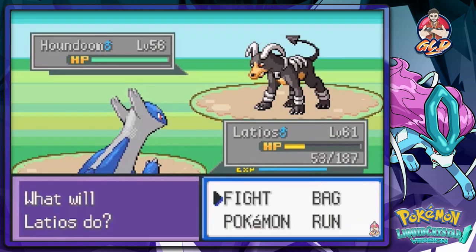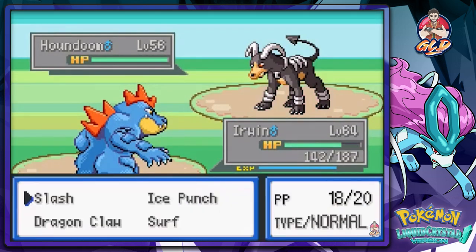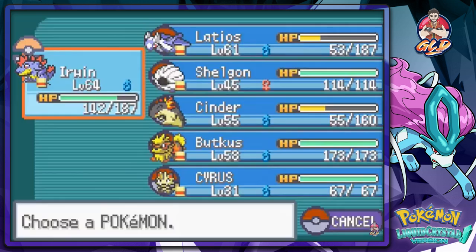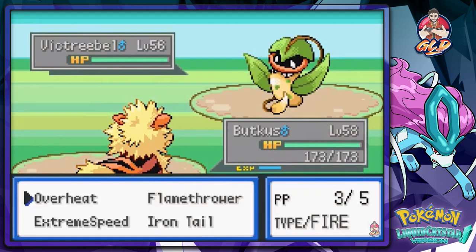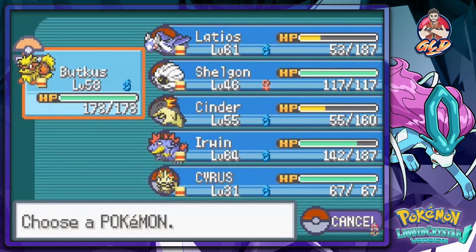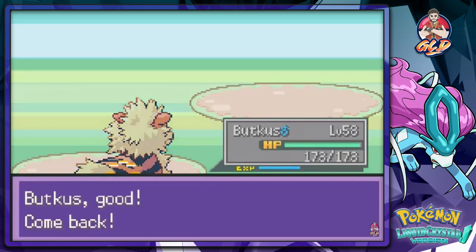And homie here can actually, I could switch out this guy right here. Go back. Crunch Attack. Doesn't do much, but here we go with the Surf Attack. Eat that. And he's going to be now with the Victory Bell. So let's go straight to our good old buddy, Budkiss. Alright, Overheat. Overheat is almost overkill, and he's coming out with an Umbreon. So let's go, rat baskets. Well, let's go back to Irwin right here.